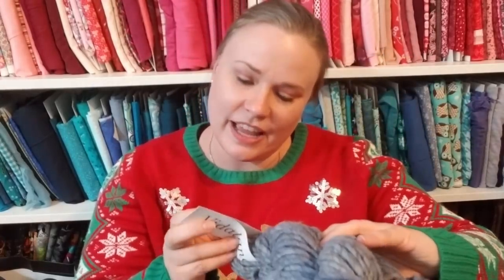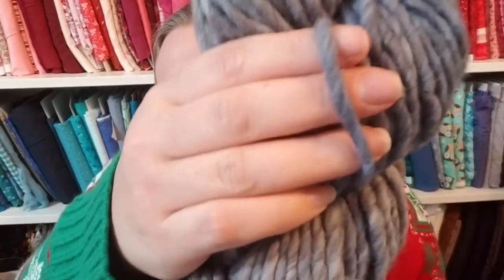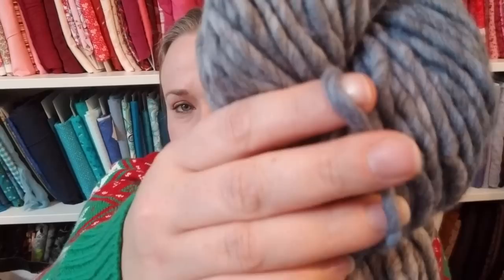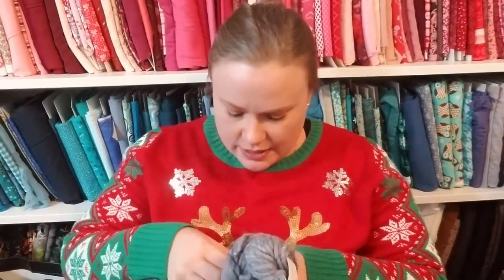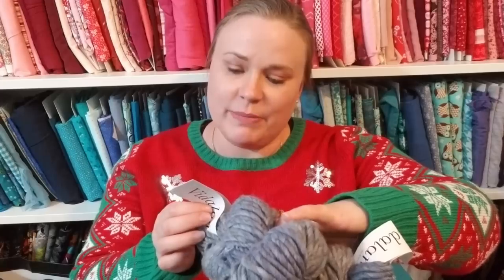It's Vital — a heathered chunky, 60 yards, 100% wool. Everybody keeps calling it coarse or not soft, but I think a better term is 'durable.' It's not super tightly spun and has more of a roving feel, even though it seems plied — actually it's a twisted roving. This is triple lux — literally the color everybody got. I don't think I would have bought this one, and I'm with everybody else — I don't know how I feel about the crochet hat pattern. That's not my jam, so I'll probably come up with something different to do with it.